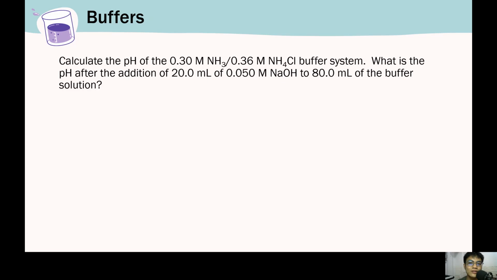So, ano muna gagawin mo? You answer the first sentence muna. Okay? So, the first sentence asks us about the pH of the 0.3 molar of ammonia slash 0.36 molar of ammonium buffer system. Question is, are they a buffer system? Yes. Okay, kasi sinabi na, no? Pero hindi, no? Just look at the formula, no? So dito you have 3 hydrogens, doon you have 4 hydrogens. So they are indeed buffer system. Okay, so let's answer the part 1 muna.